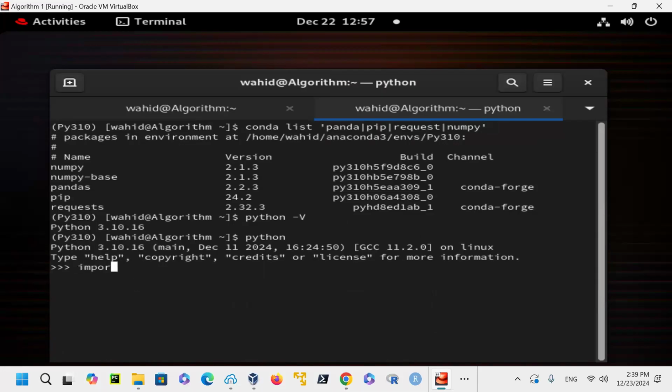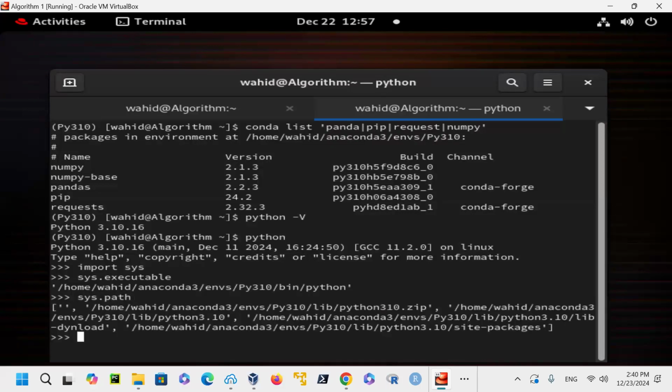If I say import sys, then now sys.executable. Now you can see that it's under Python 3.10, the binary that I started, it is started from here. sys.path is telling me where my path for the site packages and all of that is, or the environments that I wanted to use.